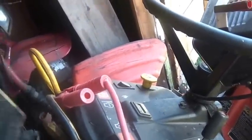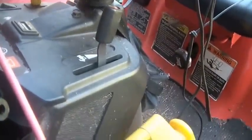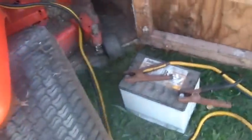What we're going to do is we're going to attempt to give this thing a start. This is the fan, this is the thing that goes in front of the fan, that keeps things from wrecking it. Alright, so to do a cold start, I already checked it, it's full of oil and it's full of fuel. Gonna want to turn that on, give it some throttle. This is a diesel, so I want extra battery.